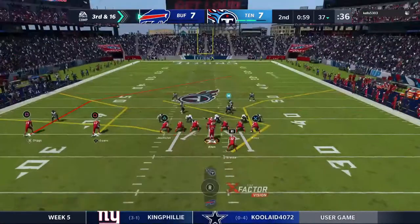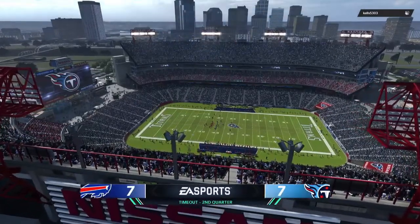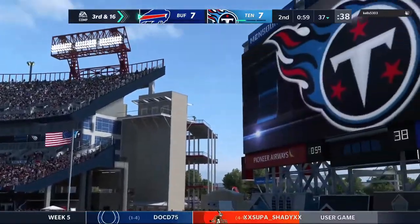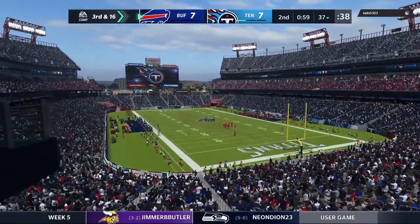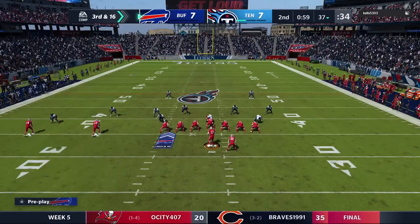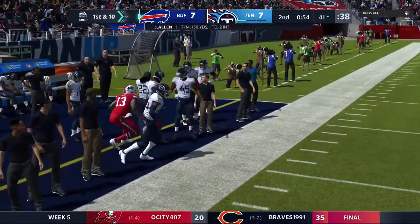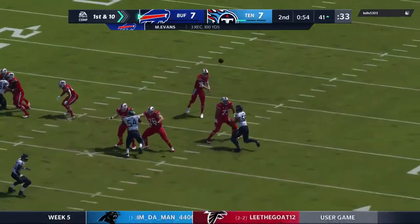So after the sack, Allen and the Bills with work to do on third and long. Now Tennessee going to use the second of their timeouts as they'll stop it with a tick under a minute to go before half. So it's third and long, and defensively not a real surprise. They're in the dime. Operating from the gun, Allen. That's complete to his running back, Evans. And he'll be out of bounds just shy of the 40. How about that? They weather the storm of a third and 17 to pick up the first.